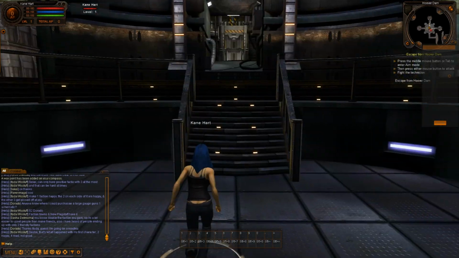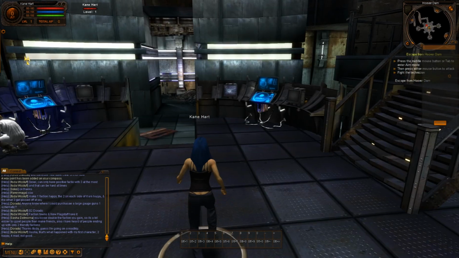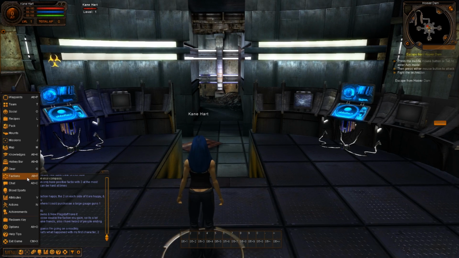Lets you join certain battlegrounds. I think they have a few different kinds of battlegrounds, and basically it's just a battleground type system. You get some points with it and tokens, and I think you can buy certain things with it. So that's what Blood Sports is.